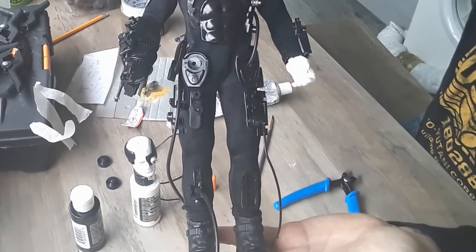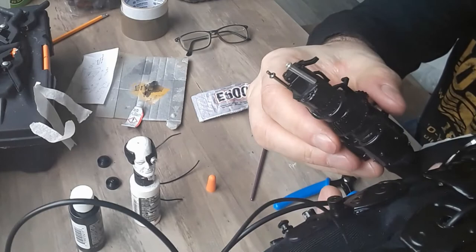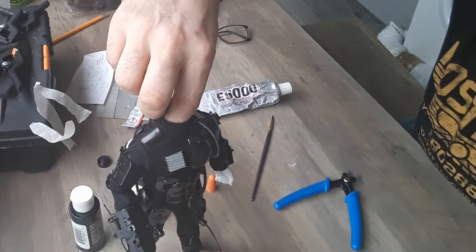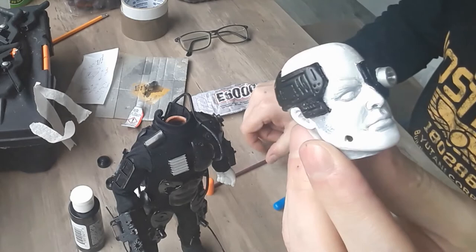But I've painted the hand. I've stuck an extra bit on the arm. You see that chrome bit there? An extra chrome bit on the arm I quite liked. That still works, whatever it is. I painted the hand with this opaque white that I did use for the head. The head's coming along nicely. All I've got to really do is paint his eye details, which I'll do when I find a smaller brush than this and have steady hands. But other than that, I'm quite happy with how it's turned out.